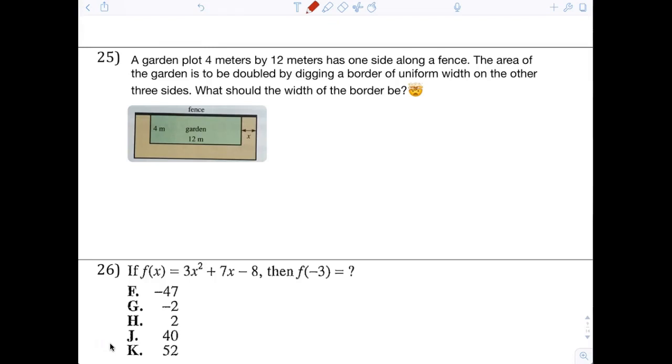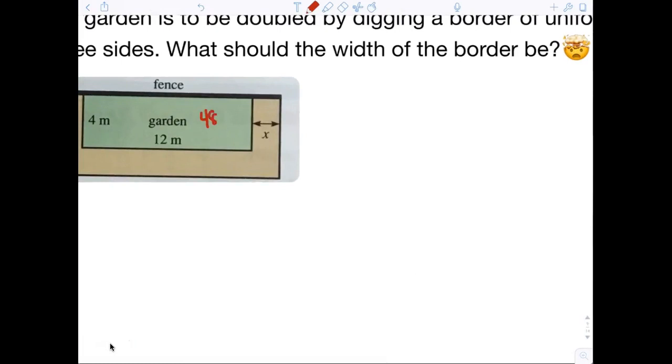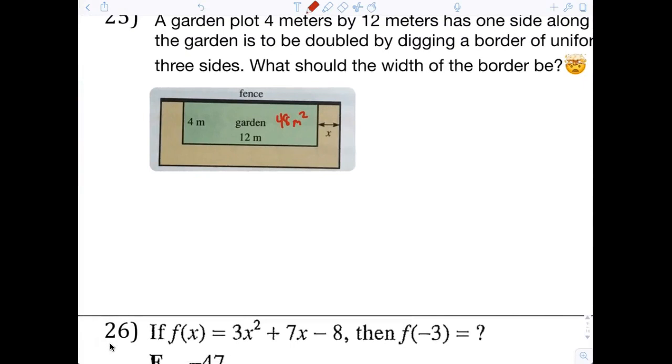What would it be? No, I'm not asking you that. I'm asking what would the area of the new garden be? No, 96, thank you. The area of the garden right now is 48 square meters. When we lengthen it by a factor, it's now going to become what? 96 square meters. How did I know that? Because it told me in the problem the area is going to be what? Doubled. And if I double the area, the new area is going to be what? 96 square meters.